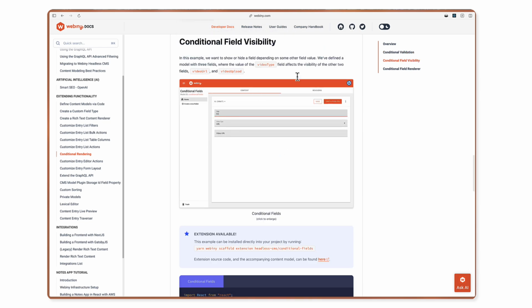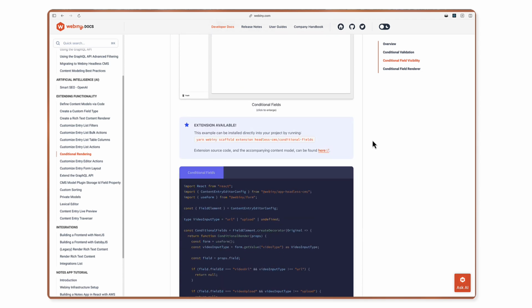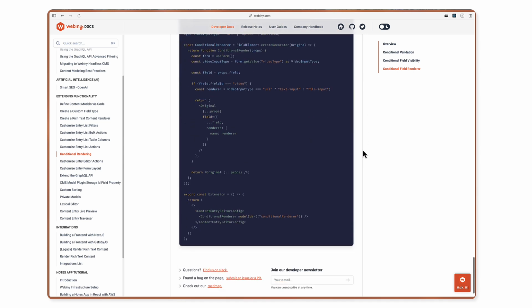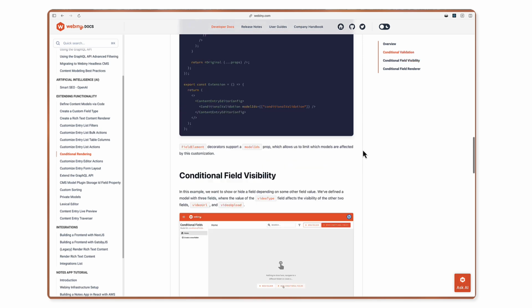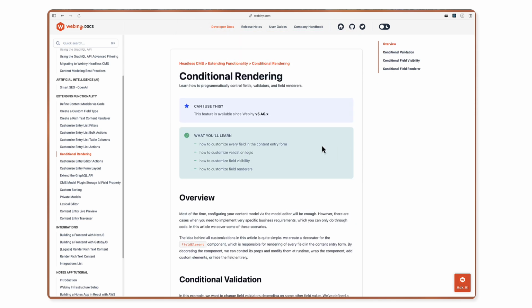You can also do conditional visibility. It's all more or less based on this very similar approach of mounting a component that does attach itself to a specific model, to a specific model in a field, and then changes the visual appearance of that, or actually in some cases introduces new fields and so on. So I encourage you to explore some of those additional documentation examples that we have on our portal, as kind of if you want to learn more about these visual rendering capabilities of the Webany Headless CMS.